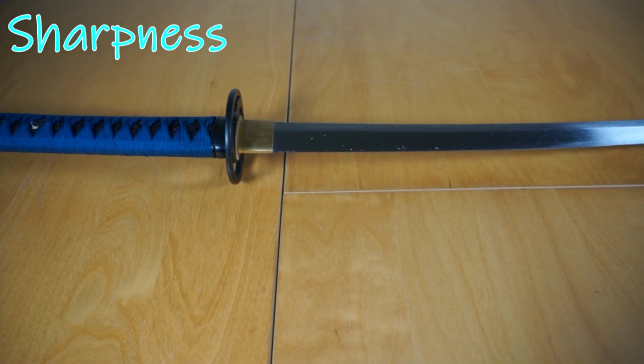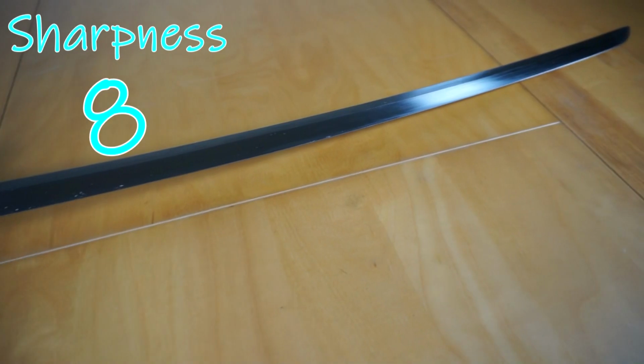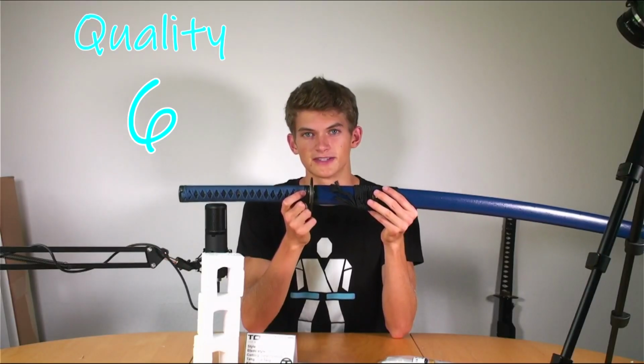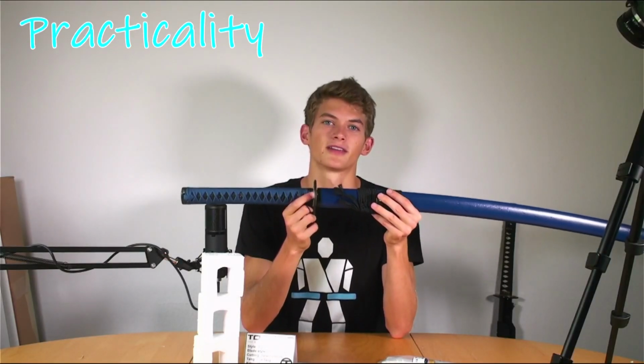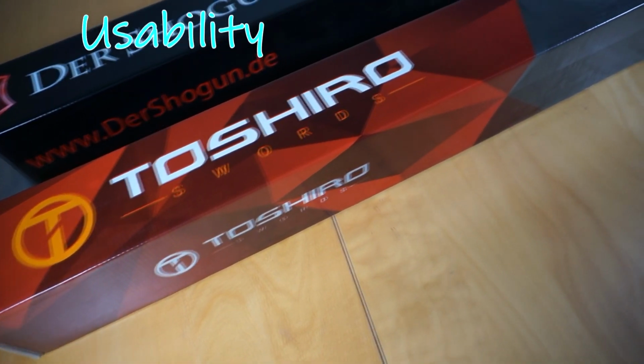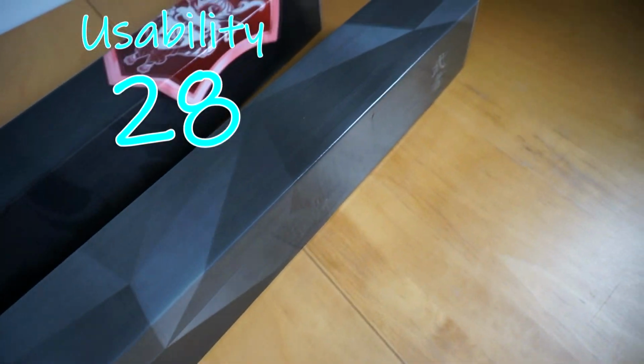Now onto the Linus Katana score. Starting it off with sharpness. This sword is extremely sharp, giving it an 8 out of 10. Next up is performance. This sword has awesome performance. It has a great weight to it, giving it a 7 out of 10. Next up, quality. This sword has a great quality, especially at this price point, being just under 300 euros, giving it a 6 out of 10. Next up, practicality. Its weight definitely helps it out here, giving it a 7 out of 10. This gives it a total usability score of 28 out of 40, which is a great score.